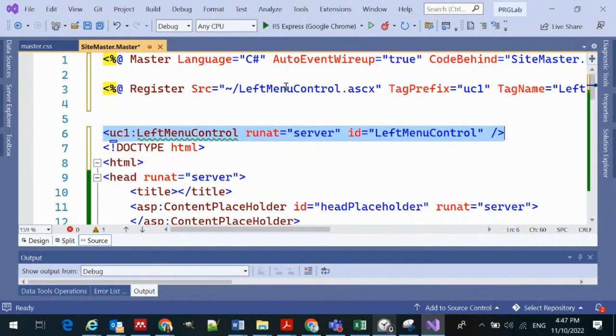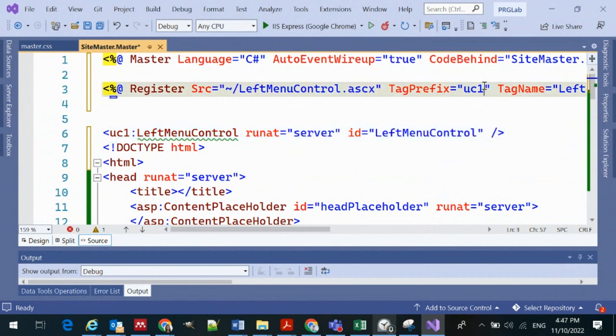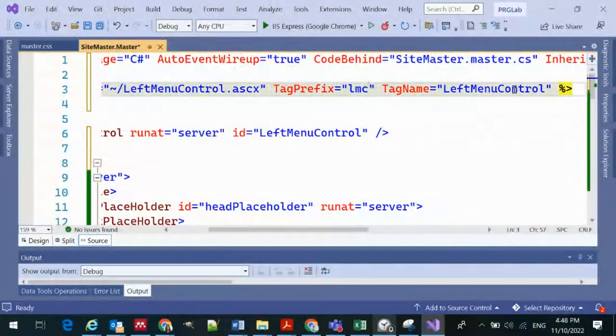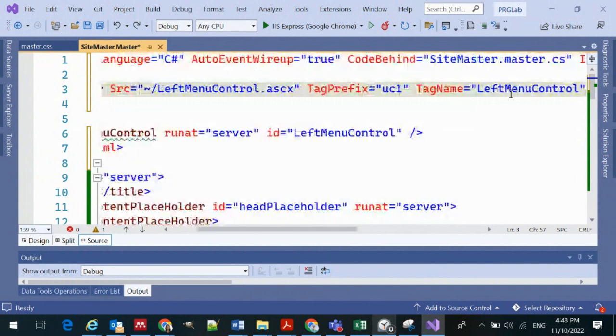And I will drag and drop. When you drag and drop, you will see it has this register, left menu control, and it has its own tag. You can change the tag if you want, it's up to you. I think I'll leave it. Let it be UC1 tag prefix, and then I've got my tag name, left menu control.